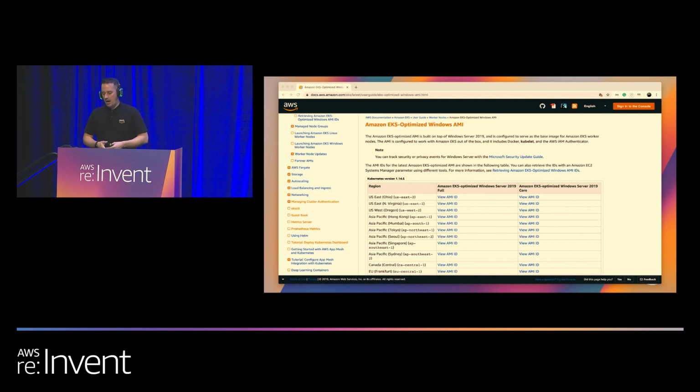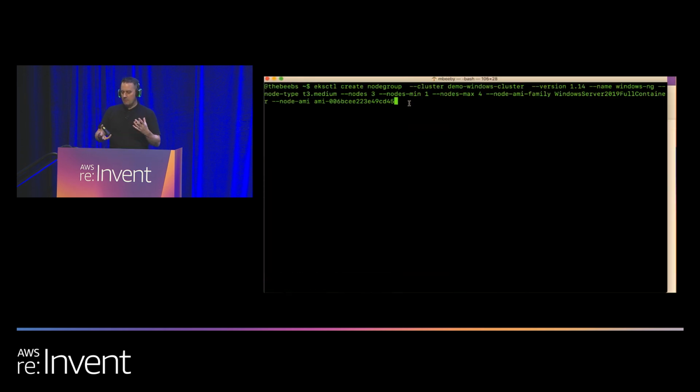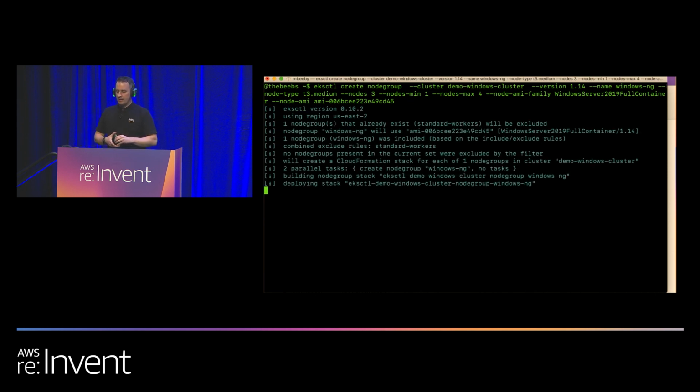I'll go and view the AMI ID, copy and paste that, and paste it into this command, which is creating a node group. I'm going to call it demo Windows cluster, and it's going to be creating 3 nodes, T3 mediums, and they're going to be using Windows Server 2019 Full containers, and I've passed in the AMI for that image.